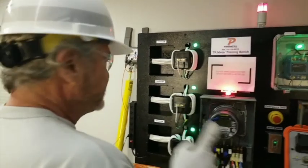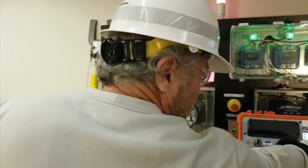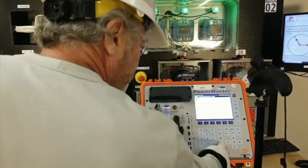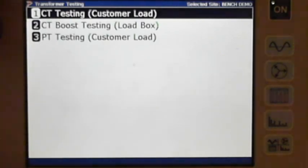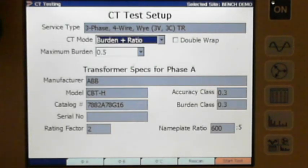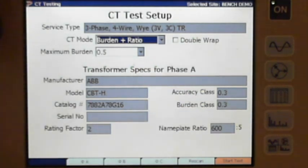We're going to test the CTs now using the high volt probe. So I'm going to go to number 4, which is for testing CTs and PTs on my menu. I'm going to choose CT testing customer load, and we'll do burden ratio. I'm not checking double wrap because I am not double wrapping. Everything looks fine.